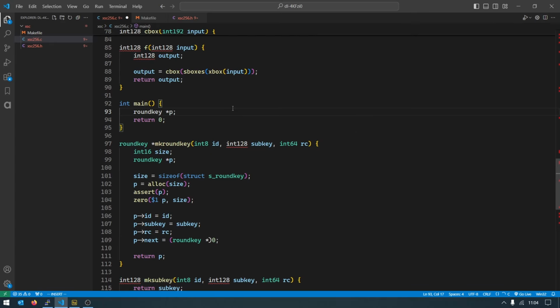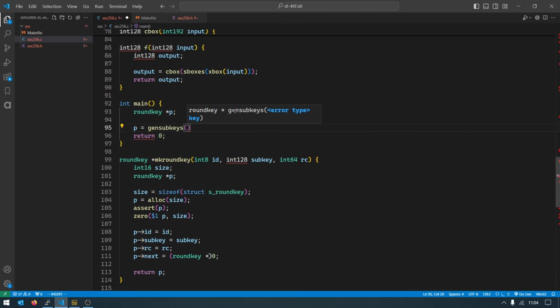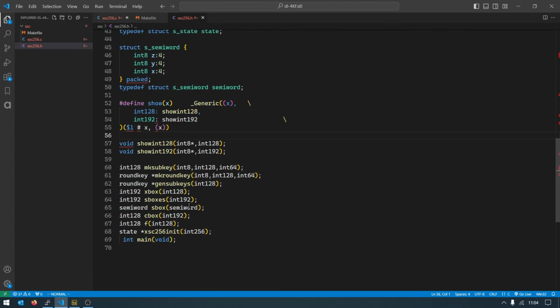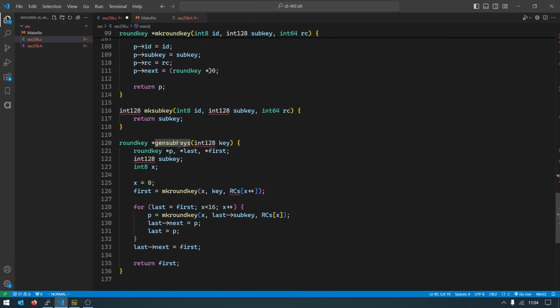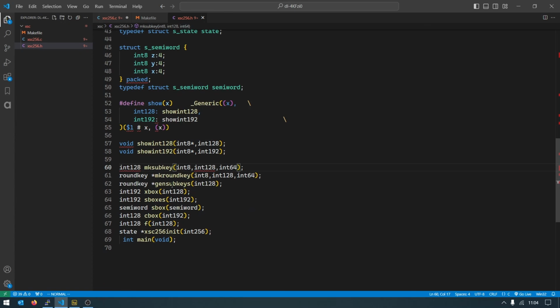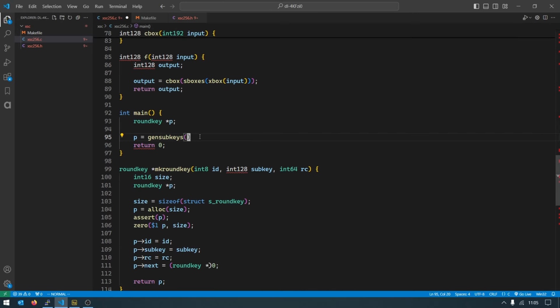Create a round key thing. And generate subkeys only takes an int 128. Make subkey. Let's see, which one did I chop down a bit? Generate subkeys only takes one. Generate subkey, yes. I think this is right. So let's try generating the subkeys out of some value.